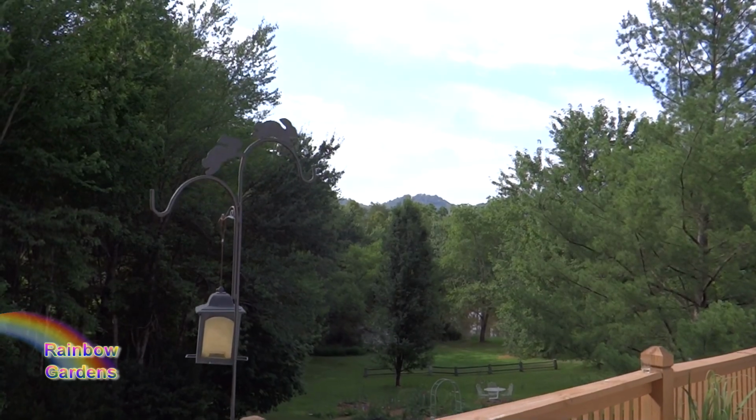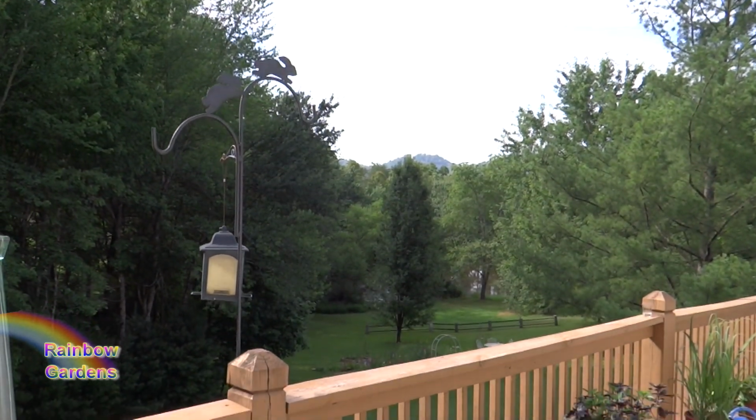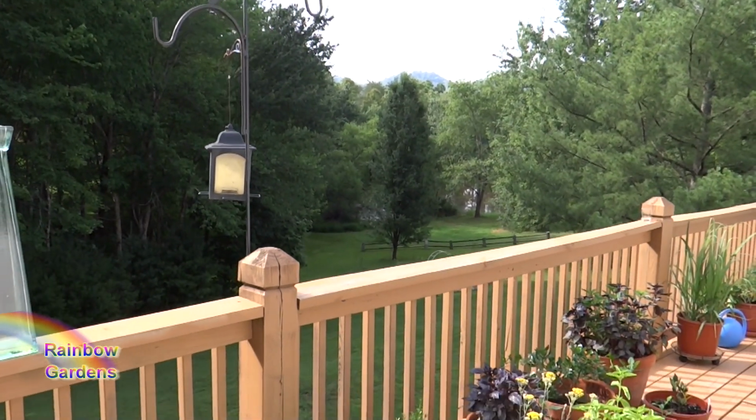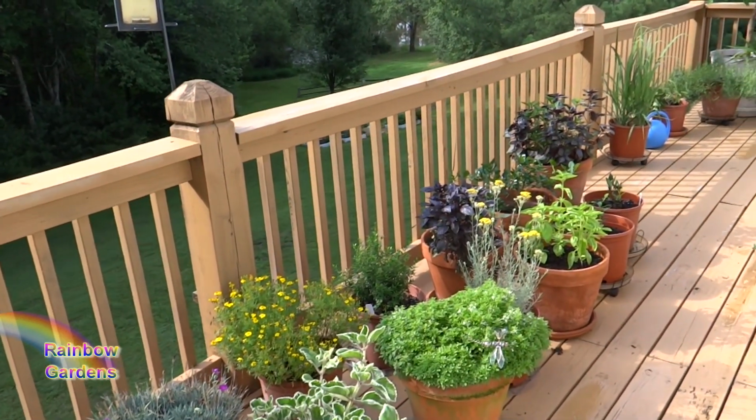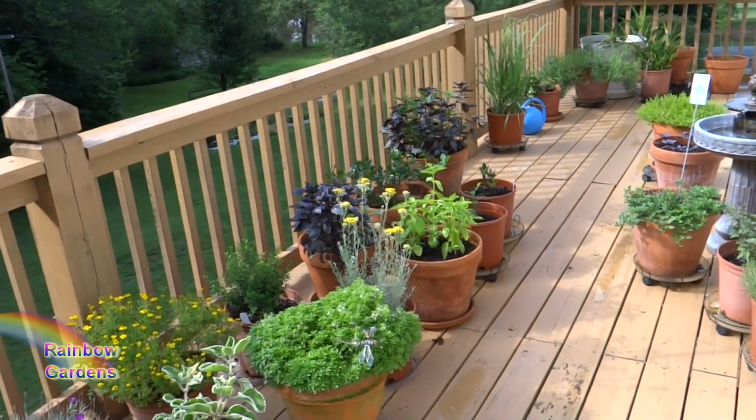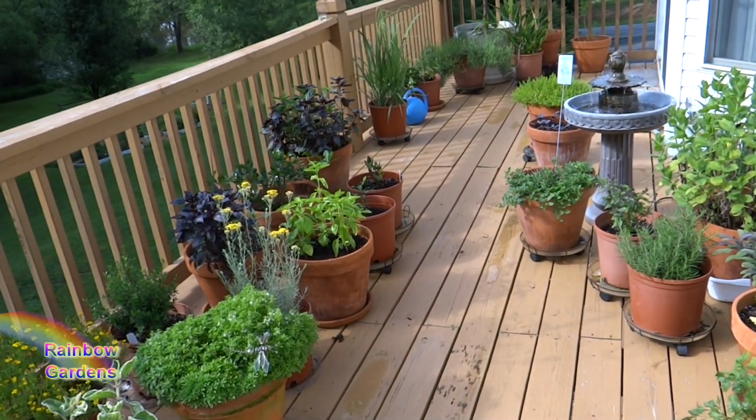It's a beautiful morning. It is June 27th. It's around 9:30 and it's 70 degrees Fahrenheit. I'm in zone 6B and I have a lot of things growing in the container garden. I just want to walk through here and show you guys how things are going.